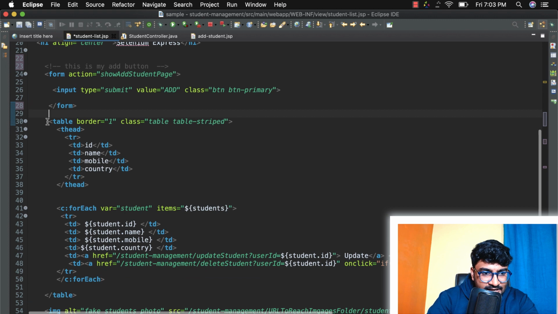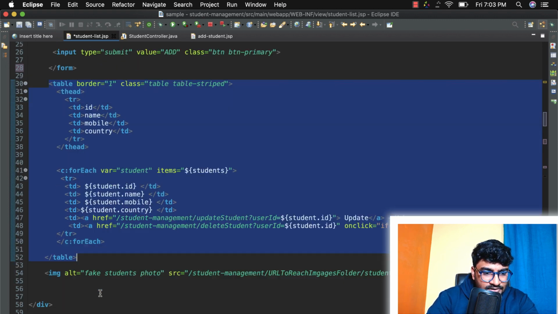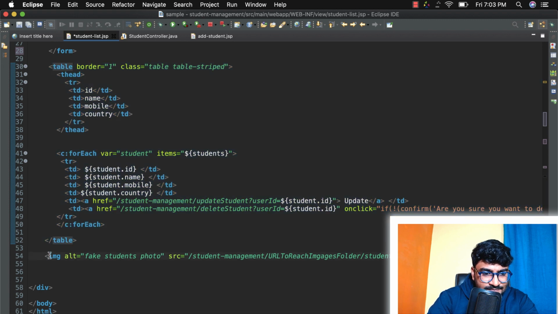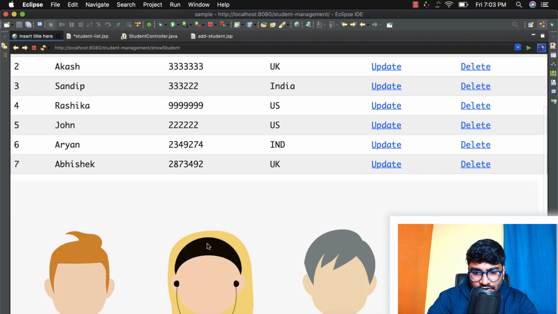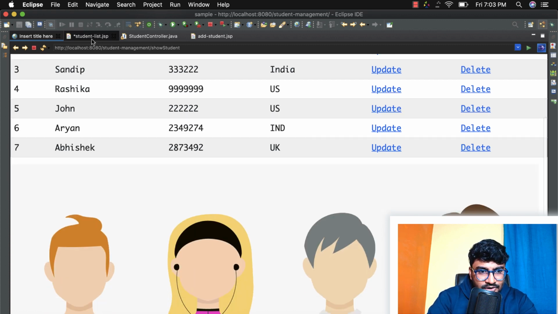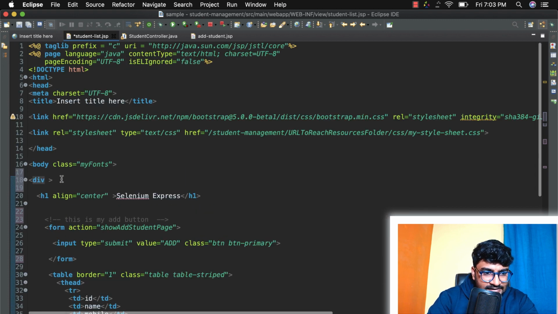Then this is my table. My table is completed here. Then there is an image on my page, and my image is just right here. So I have all these things, and I am putting everything inside a div.